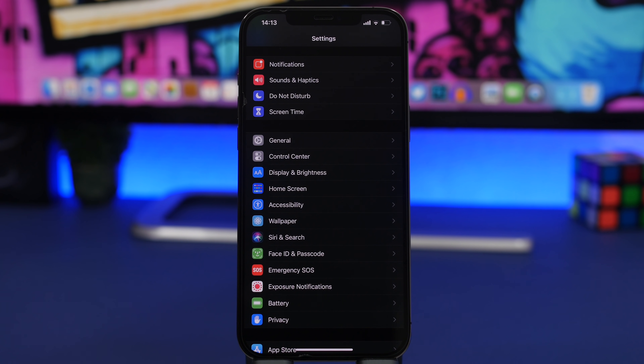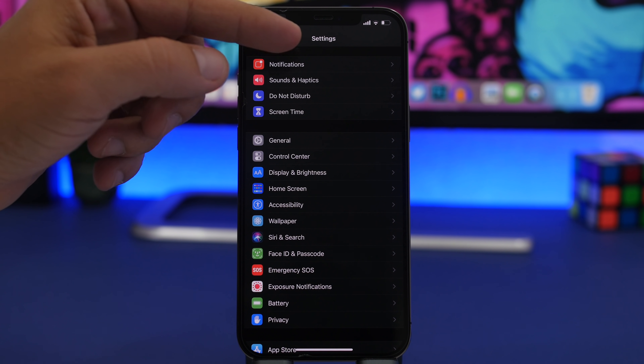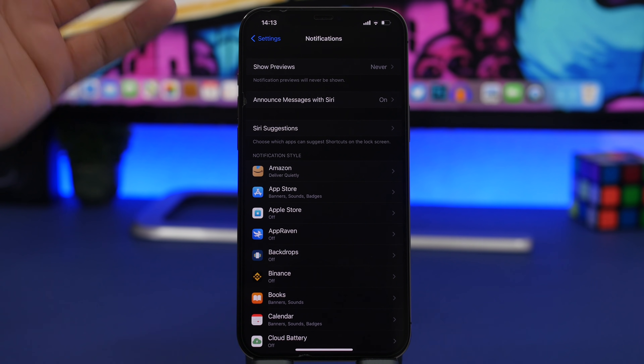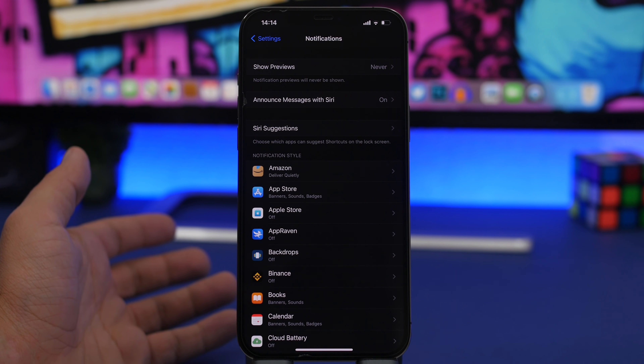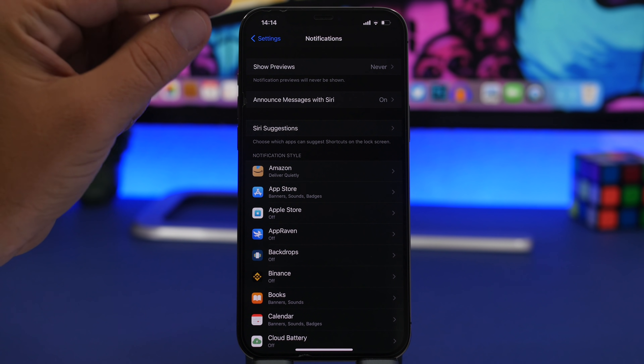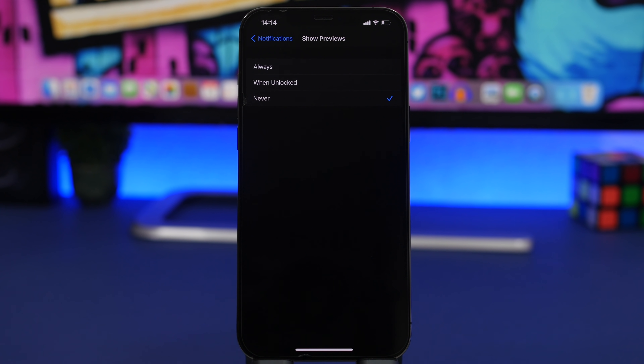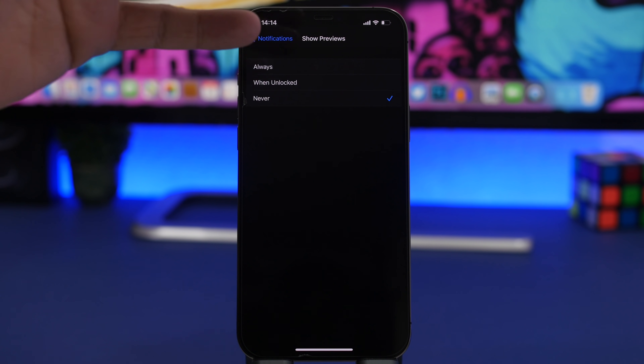Notifications are a big part of iOS, and some of them might be private or sensitive — things you don't want someone to see when your iPhone is sitting on a table in public. Go to Settings, then Notifications, and check 'Show Previews.' You have three options: Always, When Unlocked, and Never. I suggest you choose Never — you'll still get the notification but no preview content like message text will appear on your lock screen. This prevents anything embarrassing or private from showing publicly.